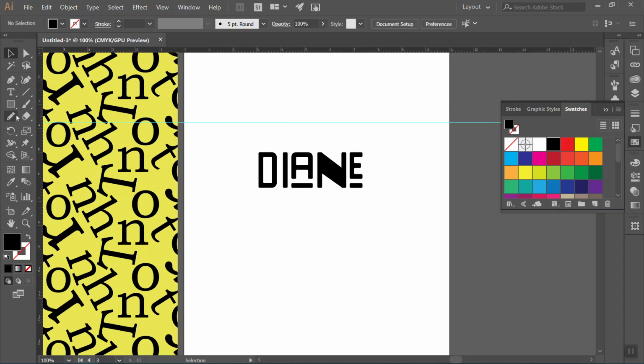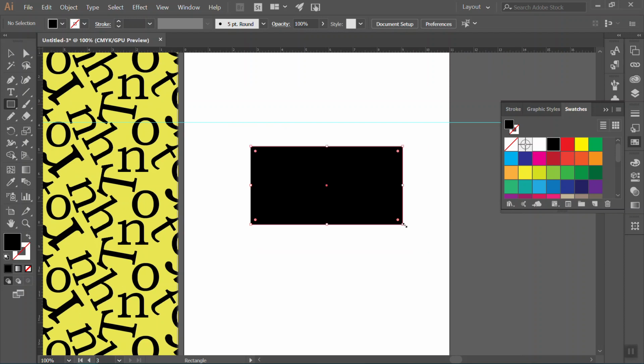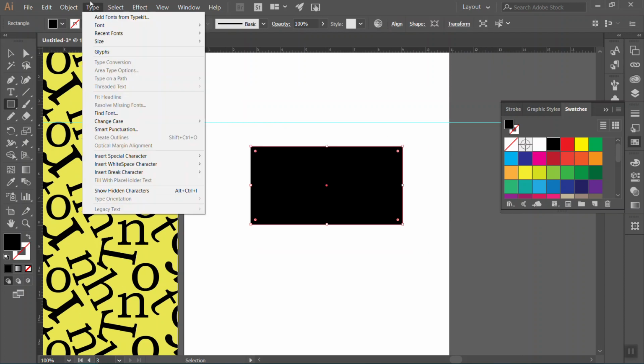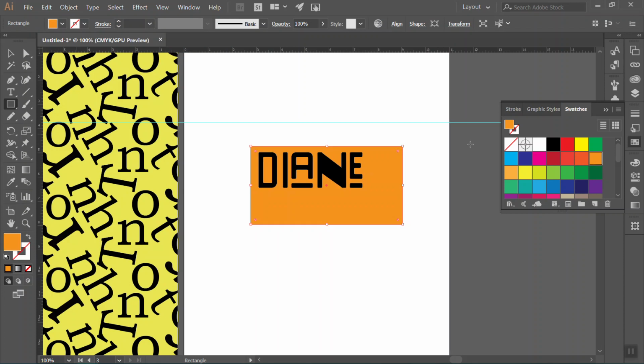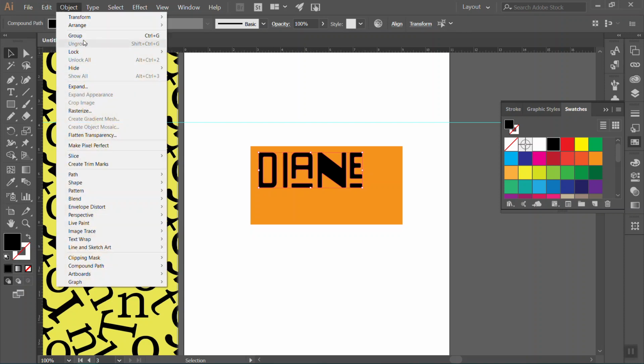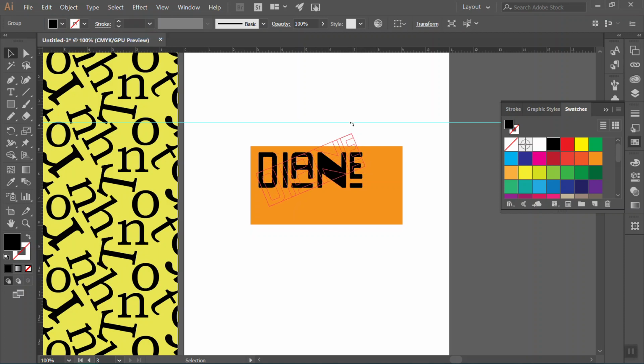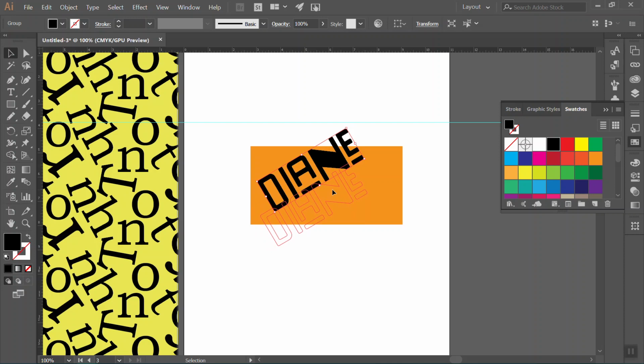With this, we are going to do a brick. Object, arrange, send to back, and choose a new color. So with a brick, anything that's going off on the bottom left is going to come on the upper right. I'm going to select all of these layers and actually group them again because I want to use them as a little unit. Group, object, group, and we're going to try to make a stripe.